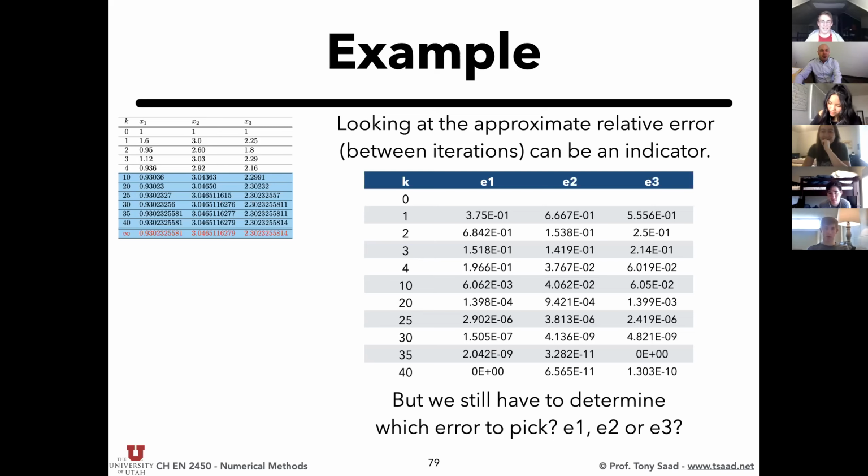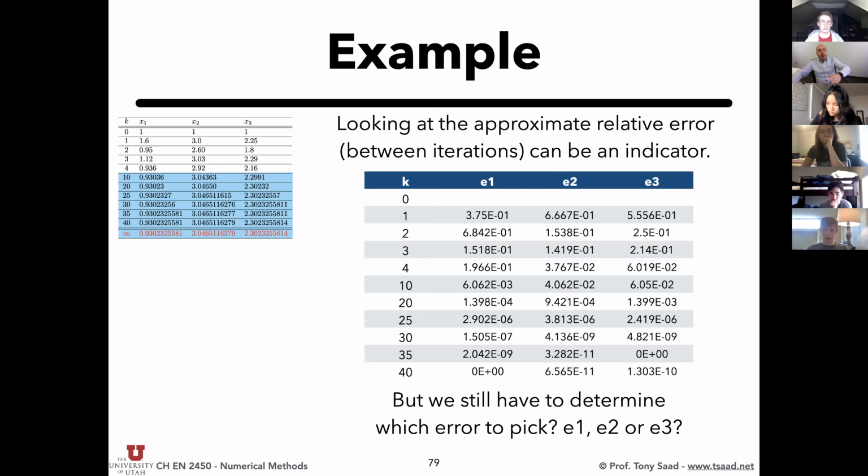Sarah and Abby, and what we talked about last time, they said, look, let's pick the worst one. The worst one is gonna produce the largest relative approximate error. That's gonna be the one that is converging the slowest. That's gonna be the solution value, x whatever xi. So x1, x2, x3, one of those is going to be converging the slowest. In this case, x1 is converging the slowest because it has the largest error. It's 2 orders of magnitude larger than the other 2.